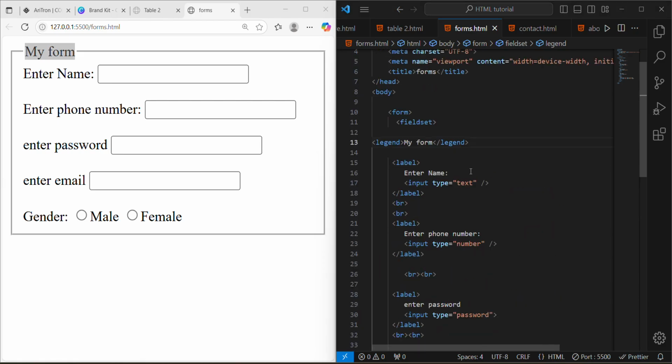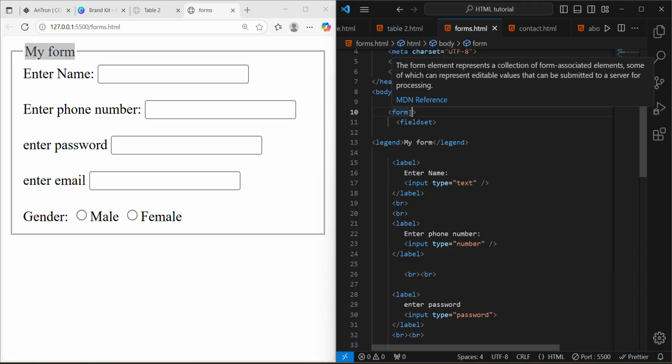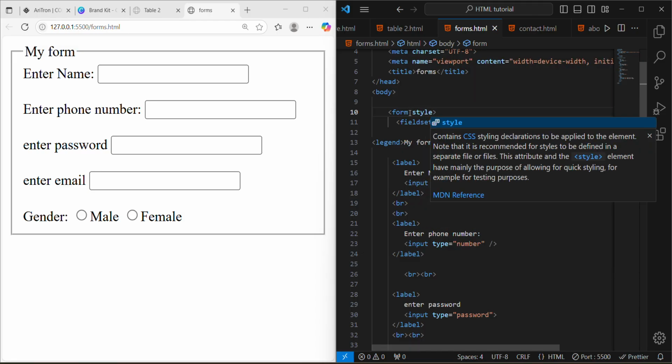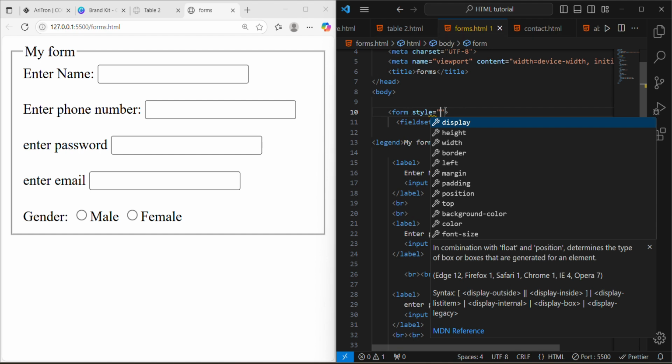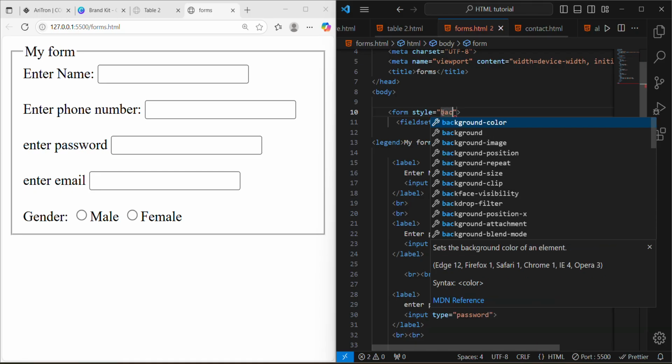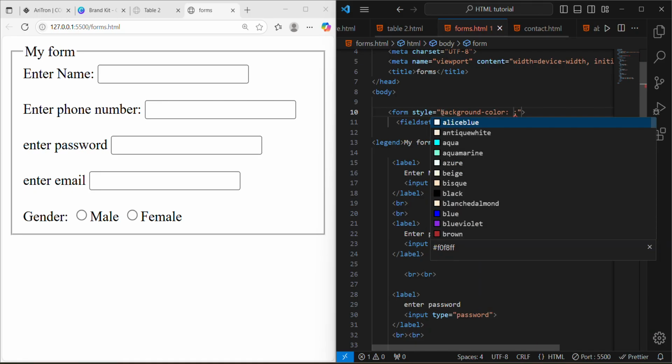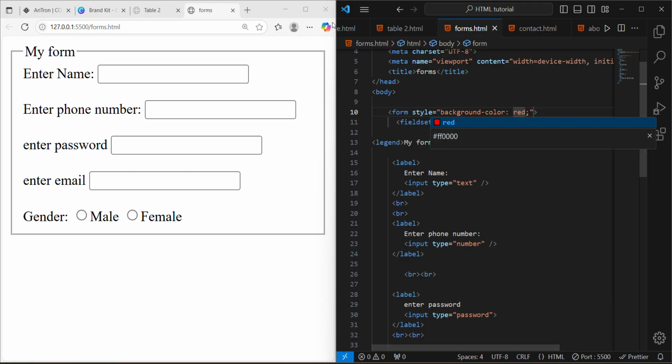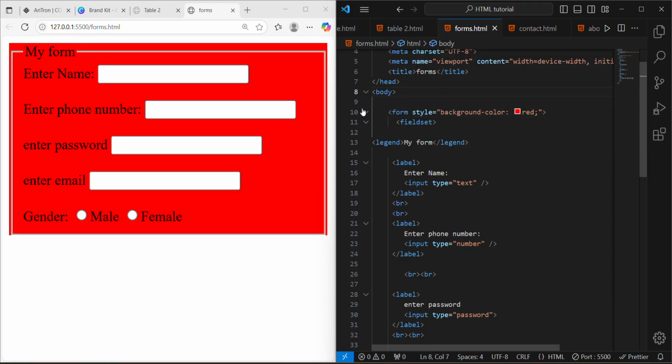I also want to bring to your notice that all HTML elements have an attribute called style. With this style attribute, you are able to add colors to your site or make it fine. For instance, we can say background-color, let's call it red. So we can do this, and then we see the form is red.